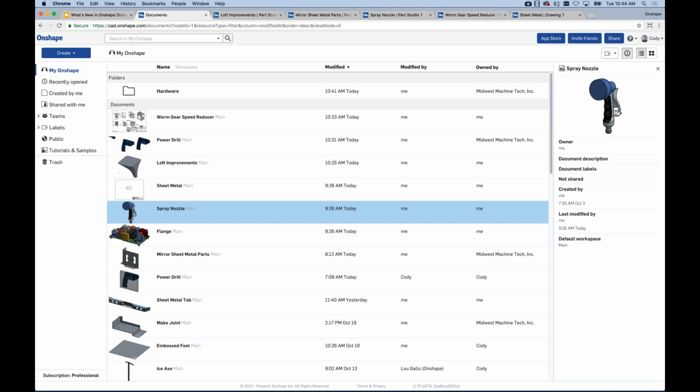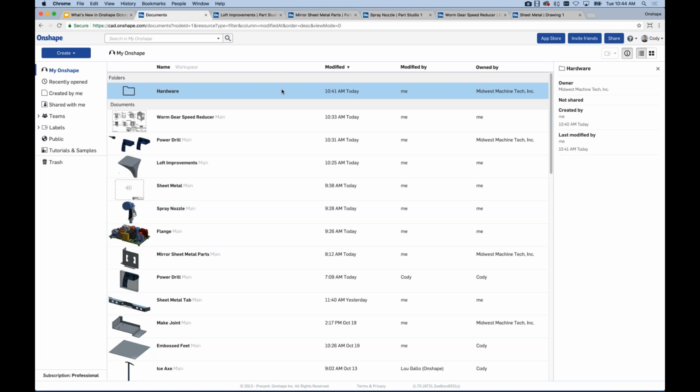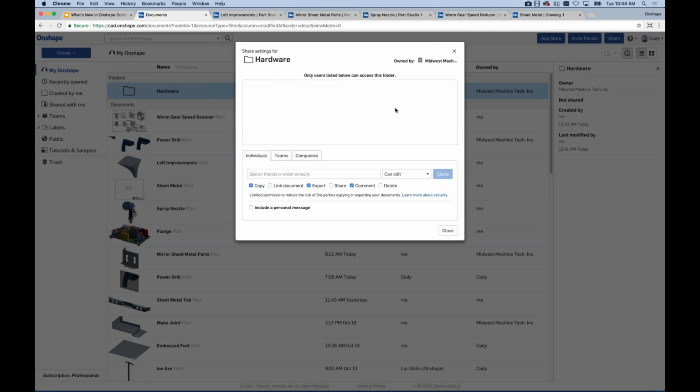Question, can I share folders with others? Yes. So one of the biggest benefits of creating a folder is it creates a fast way to share a lot of documents at once. So if I select the folder and I hit share, I'm sharing everything inside of that folder. And that's an important caveat to mention. When you share a folder, you're sharing the entire folder. So you really don't want to put stuff in there that you don't want anyone that you're sharing with to see. So that's kind of a given, but I want to stress it. Everything in the folder is going to be shared when you share it.